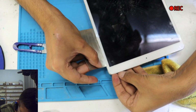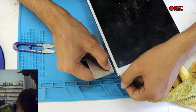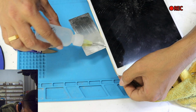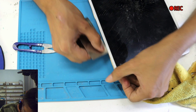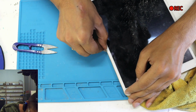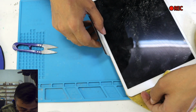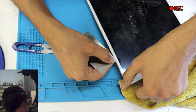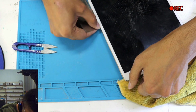Okay, from here you hold it, put this thing a little bit in, use very little amount, not much. You leave it there, use a little thinner, lift it up from one side and keep pushing this plate. You can use anything, a plate, or a card, a playing card, anything which can fit in from here.